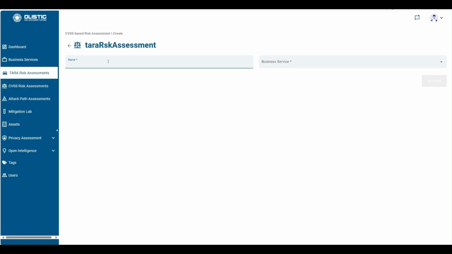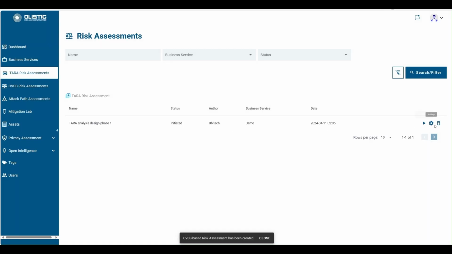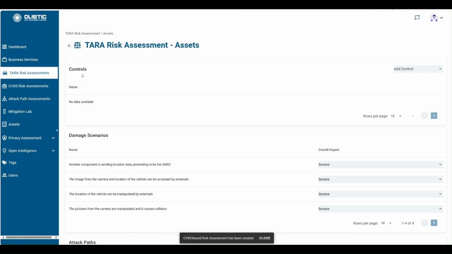Now, assuming that the OEM and the security administrator have already performed their initial threat analysis according to the TARA methodology, it is possible to run an initial risk assessment task in order to capture and depict the overall risk graph of our topology. Then we initiate the task, and before executing it, we can actually configure it. First of all, what we can see is that we haven't taken into consideration any controls.